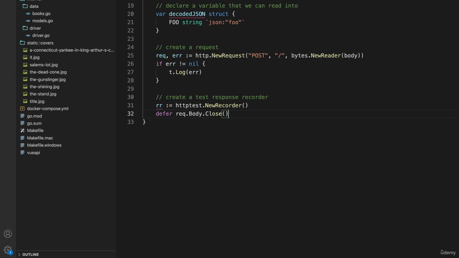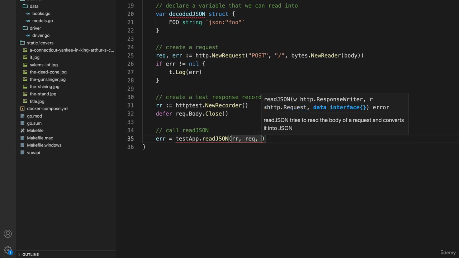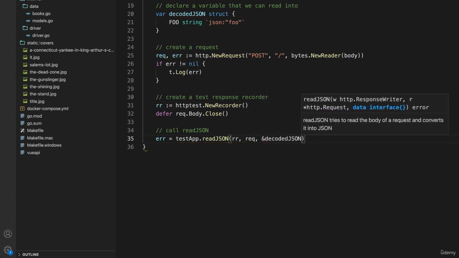We want to close that body. And now we call readJSON. So error is equal to testApp, which we set up in our setup_test, and we want readJSON. And that requires a response recorder, which is our test response recorder, a request with a body in it, and we're going to put the value back into decodedJSON.